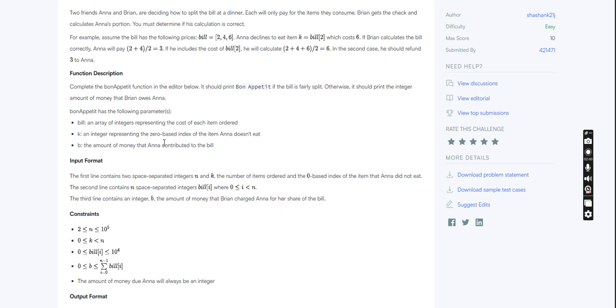Otherwise, it should print the integer amount of money that Brian owes Anna. bonAppetit has the following parameters: bill, an array of integers representing the cost of each item ordered; k, an integer representing the zero-based index of the item Anna doesn't eat; and b, the amount of money that Anna contributed to the bill.